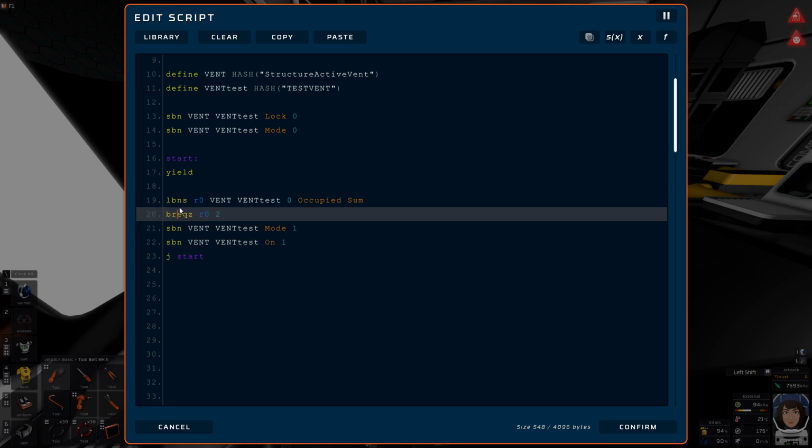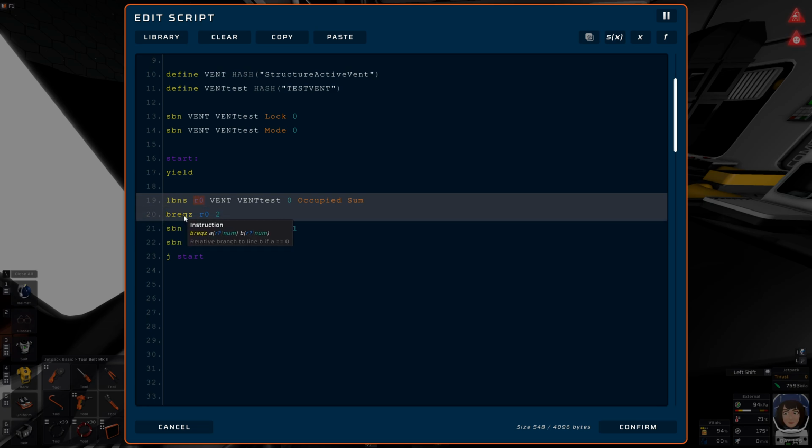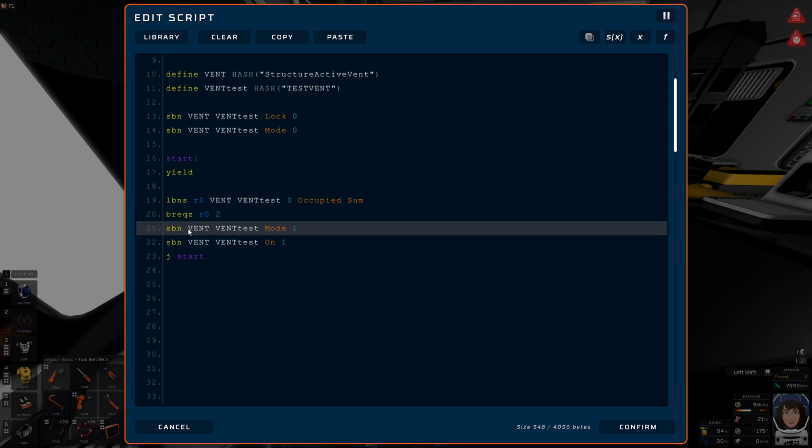Before I leave you alone for today, one last branching command, relative. Very helpful. So, I'm finding out whether the slot of the active vent is occupied. This is now a 1 or a 0 here in this register. And then I'm saying branch equal to 0, relative. Branch relative if equal to 0. So if R0 is equal to 0, then I branch by two lines. In other words, if no disk is in there, I branch by two lines.